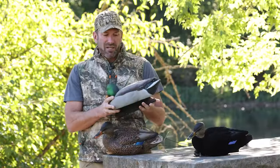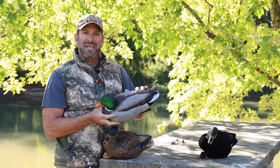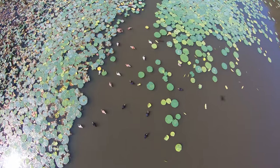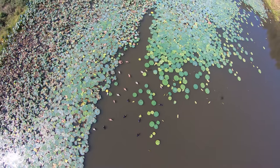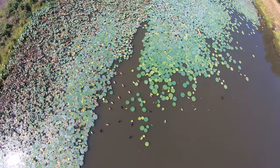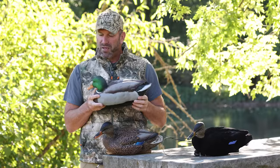Even a Drake mallard, if you look at him, he's very vibrant as far as the head and the bill, but if you look at this light gray color — when you get up in the air and you're in a plane looking down, you see water, open water, and a lot of times it will reflect the sky. This gray is very close to a sky color, so he can even be very, very difficult to see from above.